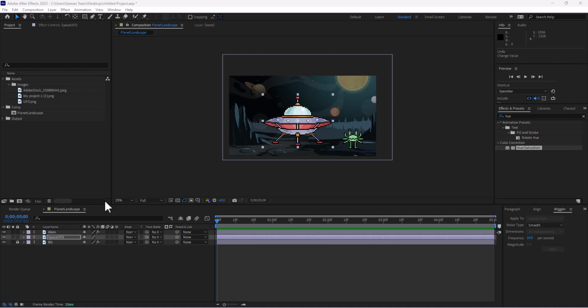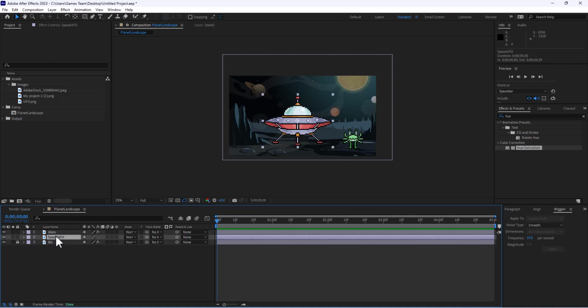Pre-composing is one of the best tricks I can give you to not only help elevate your animation, but also streamline your timeline. Oftentimes we can have really long timelines with tons of layers. This is a way to group and organize those layers, as well as, like I said, amplify some of your other work. So let's get started to talk about what pre-composing is.